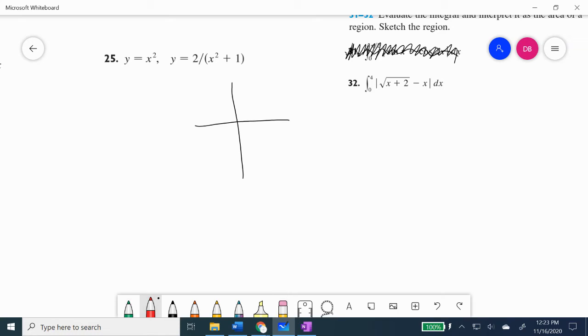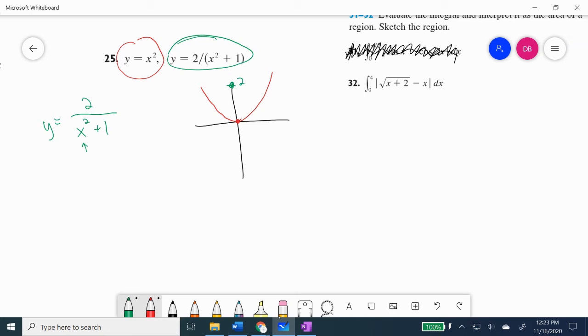All right, y equals 2 over x squared plus 1. Now, I don't expect that you necessarily know what this graph looks like. Basically, if you play around with it a bit or even do some calculus on it, what you will find is it has an absolute maximum when x is 0. If you plug 0 into this x, you get y value 2.